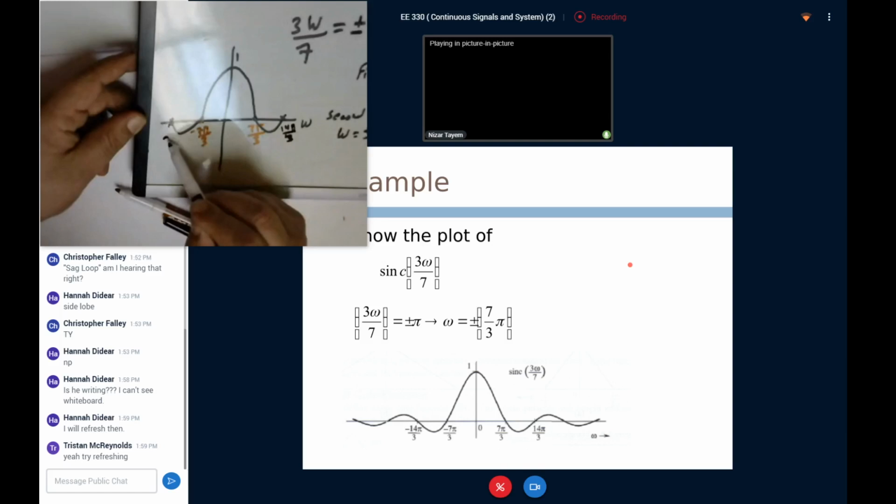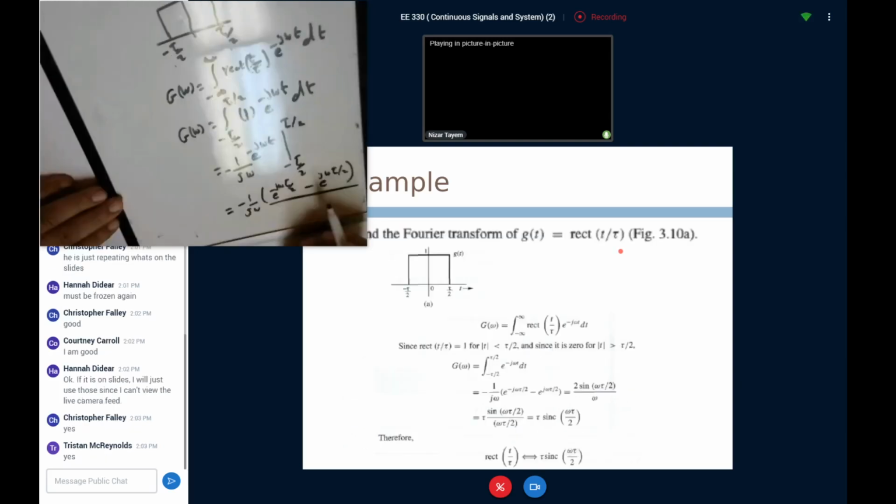So then in this case, what can we use here? We can use the identity. So this is equivalent to what? To the sine function multiplied by 2j. So if we use the sine function here, we're going to end up with 2j sine omega tau over 2. This is the equivalent of the function between the two brackets. So we multiply this with 1 over j omega. So we have 2j sine omega tau over 2 over j omega. So j with j will cancel out. Then we will have 2 sine omega tau over 2 over omega.